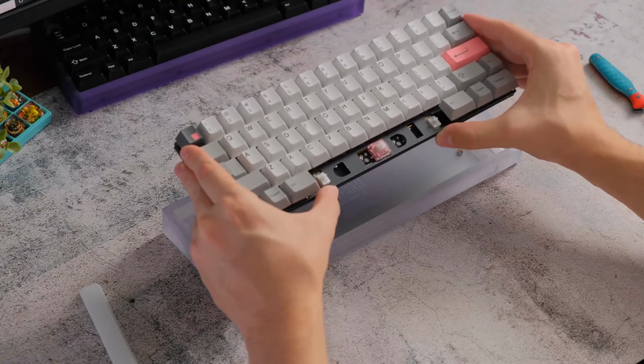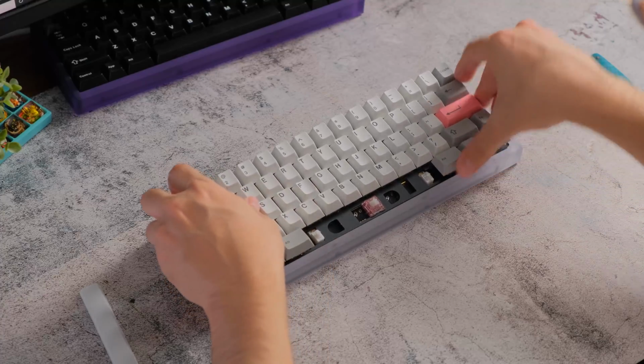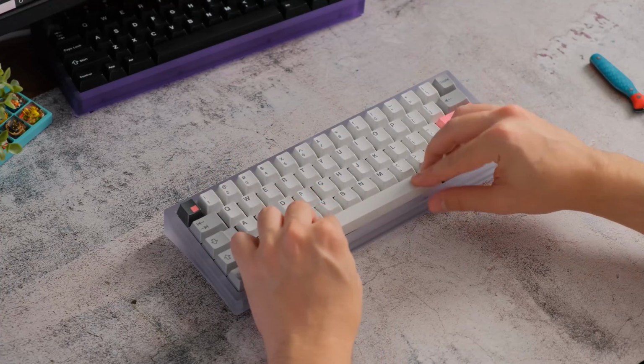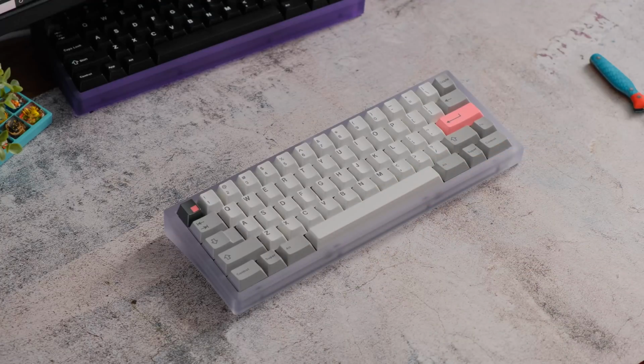And once you have your connector in, what I'm going to be doing is just tucking in the cord just a little bit and then mounting it like so, and then pressing down on the top side and allowing it to friction fit in. You can now place your spacebar back on, and voila, pretty nice keyboard.